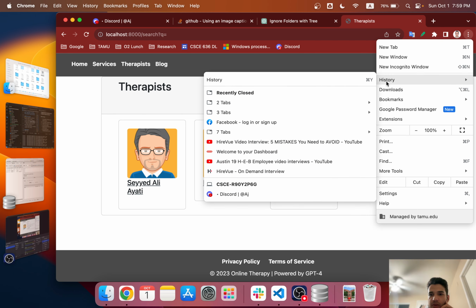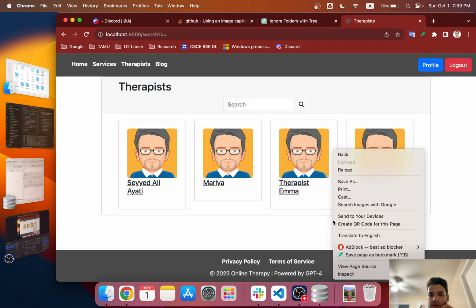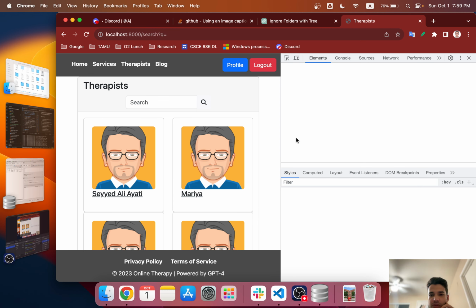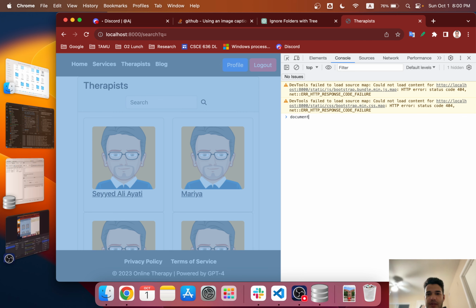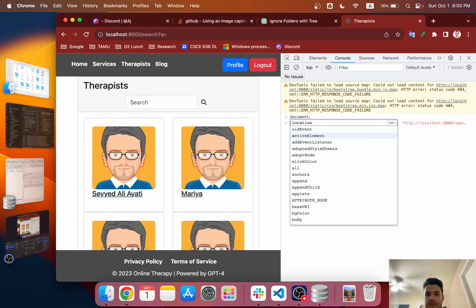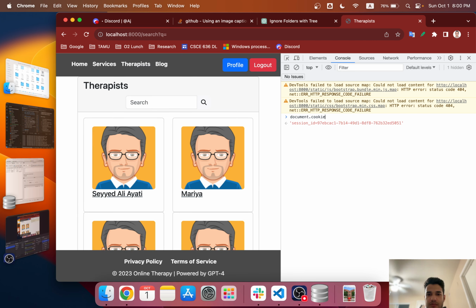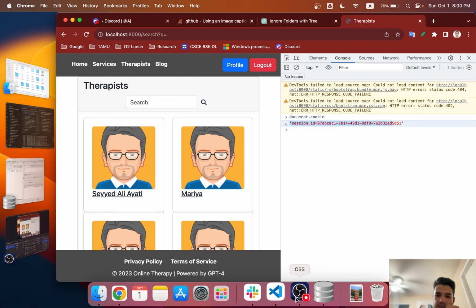If I go to the developer console and hit document dot cookie, you can see there is a session ID. This session ID maps to a user in the database.